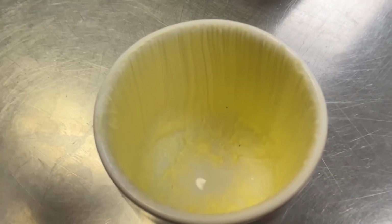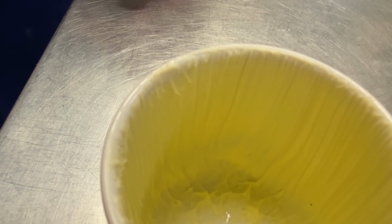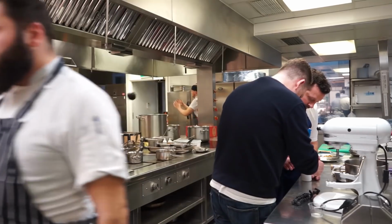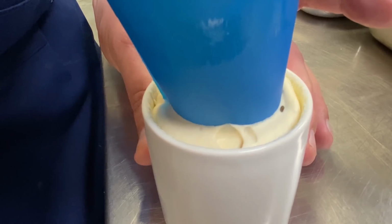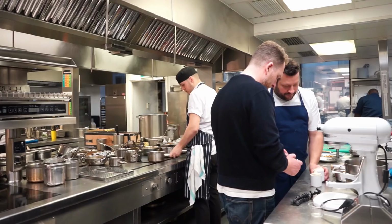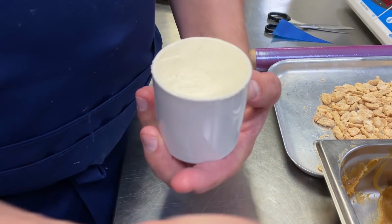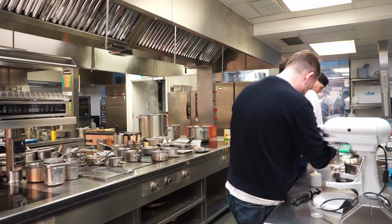So our souffle mould's been double buttered, so soft butter, just brushed up the sides of the souffle mould, popped in the fridge, and then do it again. So put the bag to the bottom of the mould and just allow the souffle mix to come up around the outside of the bag, just to stop any air pockets. Just tap it down, just in case there are any air pockets. So I'm just going to, from the centre, about 45-degree angle on the knife, push it out to the edge, make sure we get a nice, smooth, flat top on the souffle.